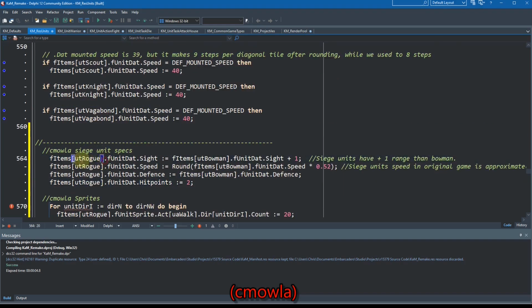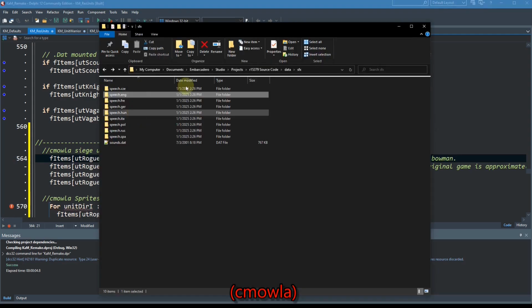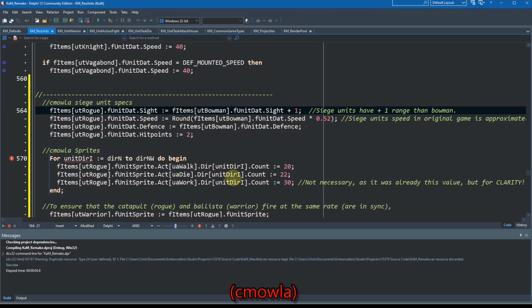From context clues, I figured out that F items and then the unit type in there is going to give you the unit object. And from there it has properties, and you can just dot it and then there's a drop down. You can do unit type. I'm doing FUnitDat right now, but then there's spec info. There's Sprite. Sprite 2, I don't know exactly what it's for, but it's supposed to be for sounds, if you look it up. But I only dealt with sprites down here for the warrior. I'll come back to this later, but I wanted to put all the code here right now anyway.